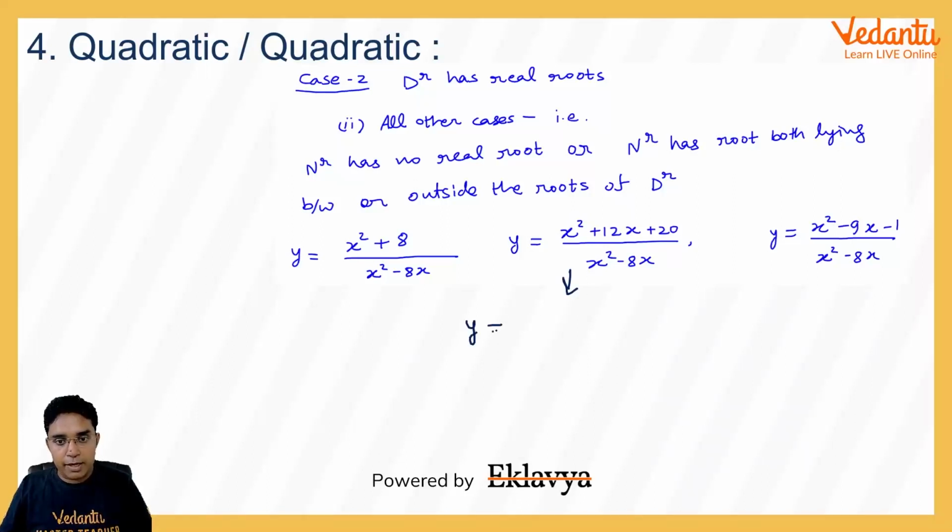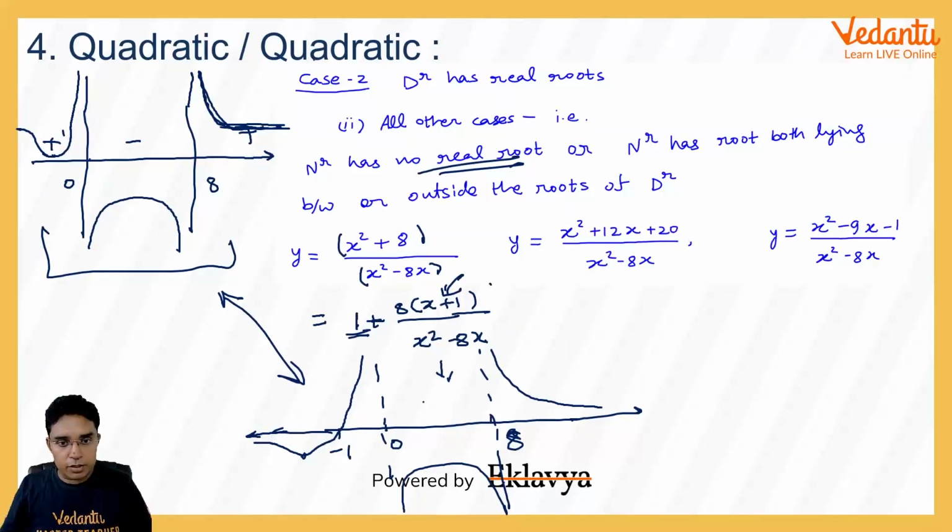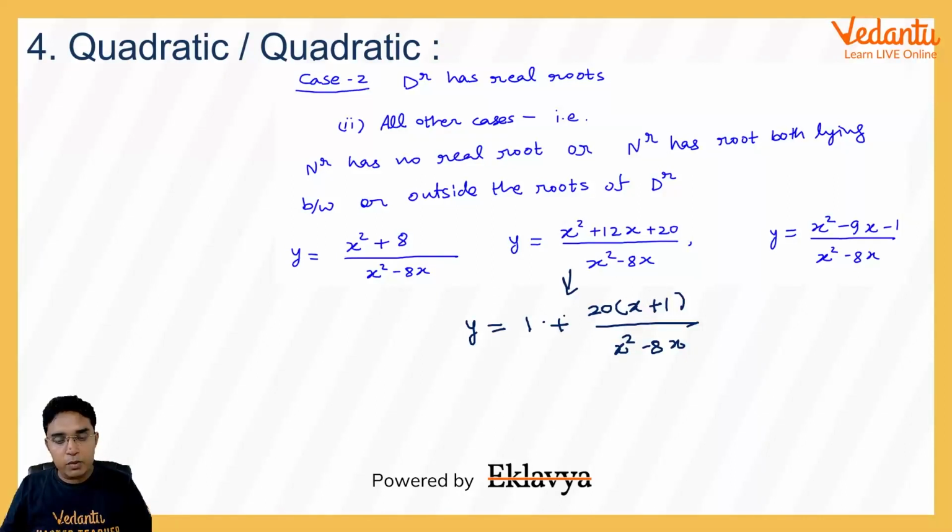Here also, if I write this as linear upon quadratic, it will become 1 upon (x square minus 8x). So minus 8, I need 12 here. So I think 20x plus 1 here. Yes. So it is the same thing as we drew for this one, but here we are multiplying by 20 and then adding 1 to it. Okay, so what will happen if you draw the graph of this thing: two danger lines, 0, 8, minus 1 here, and here you can check this is having, I think, real roots.